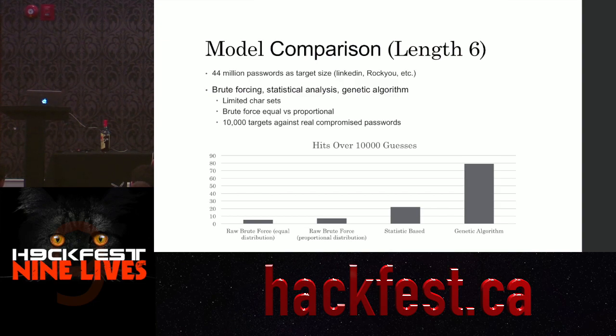Then I did it a little more correctly. I lined up all of my character sets and picked from a random spot in the line, which is maybe a little more mathematically correct, and I get like 7 hits. So then I say, okay, let's do this the right way. I take 1 million passwords out of my database and look at them, and they're composed of all these things, and they're all length 6.